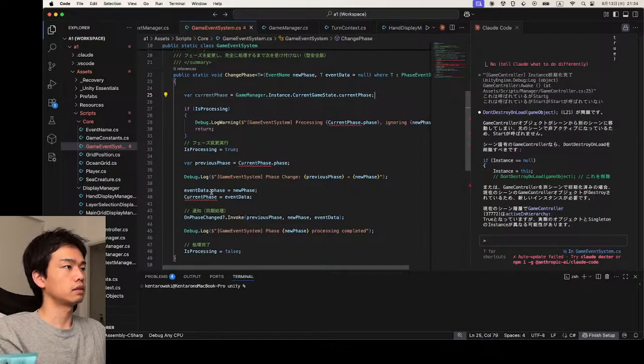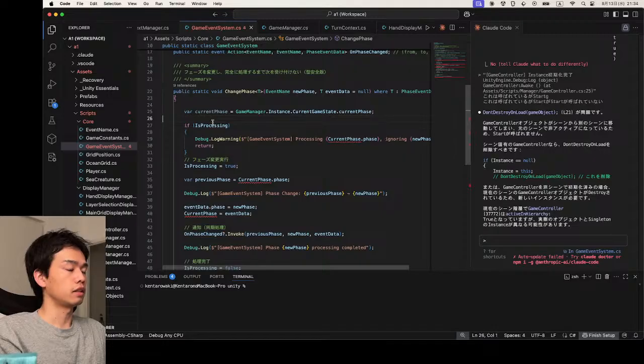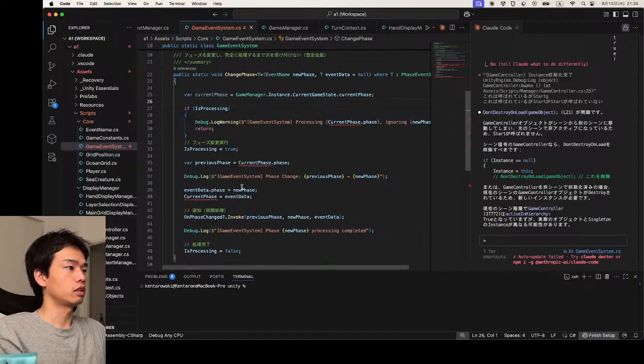But, okay, that's it. This module cannot update the current phase, because this function is just for event triggering.